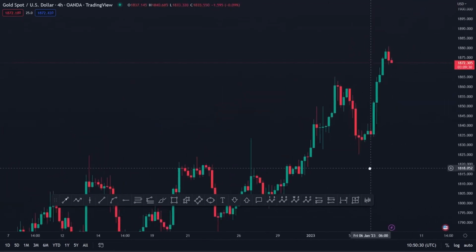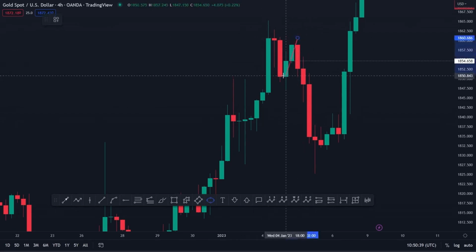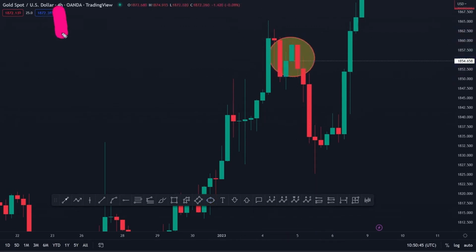Let's find any. Okay, I see something over here. We have a bearish engulfing candle here on the 4 hours. So that means, remember guys, our time frames to the lower time frame will be the 15 minutes, the 5 minute, the 3 minute, and even the 1. That's what we need in this higher time frame.